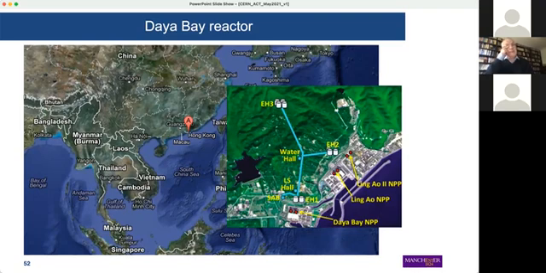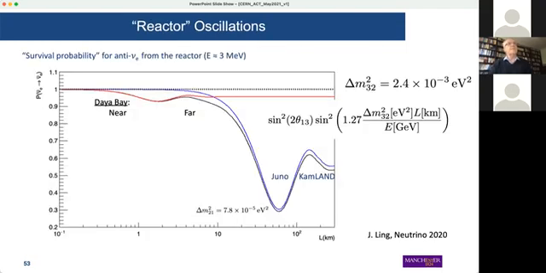And one of the experiments that does this is the Daya Bay reactor experiment in China. It's located close to Hong Kong, just across the border into China, next to a big set of power plants, which are here. And then there are different sets of several detectors here nearby to the reactor and a little further away. And that you do because in order to see the oscillation effect, you want to have a detector close by to the source and then further away so that you can normalize the two things.